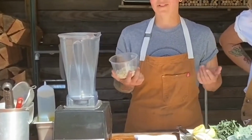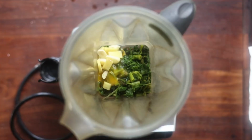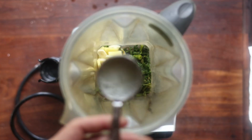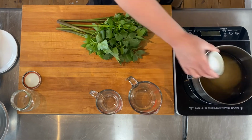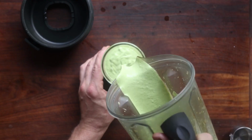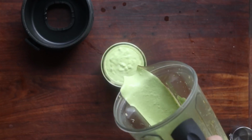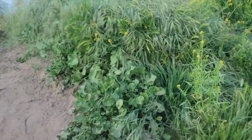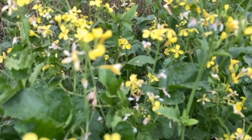Grandparents often used it instead of store-bought bouillon or celery seed. It faded with the rise of industrial seasonings and instant mixes. Its strong flavor and towering size also made it less appealing for modern patios. But for home cooks seeking bold, herbal taste, lovage is a lost treasure worth rediscovering. We're digging deeper still. Next up, a green so bitter, it was known as a test of toughness.